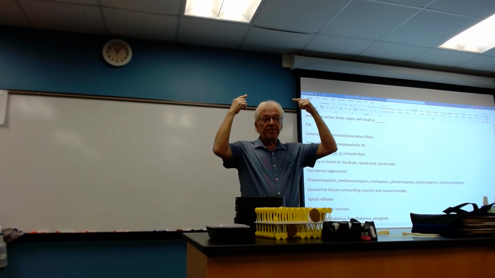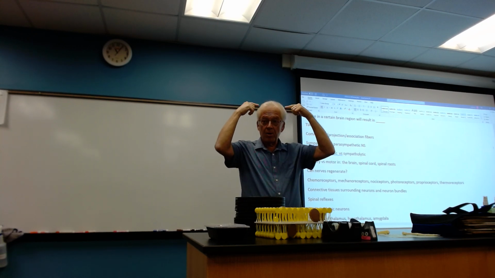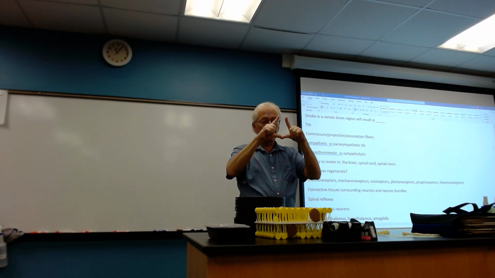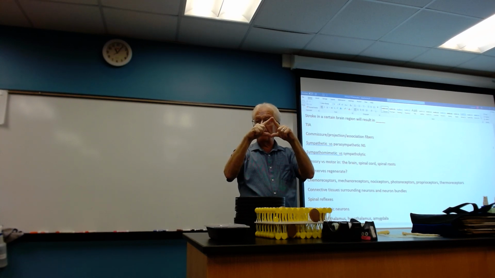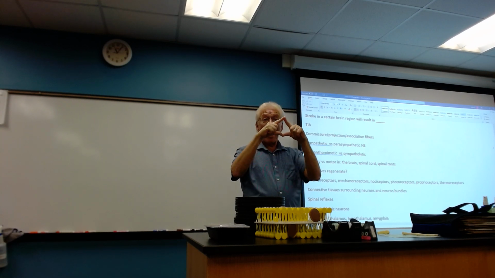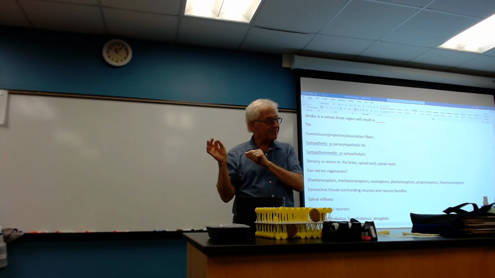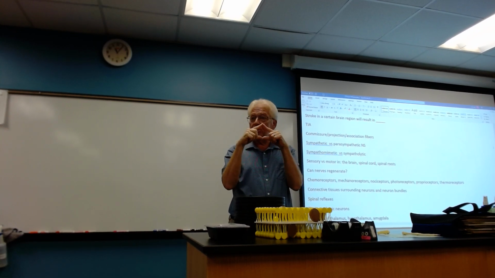Okay? The main gyrus for motor, primary motor, contains triangular shaped cells called pyramid cells. And so the axons going down the front of your spinal cord are called the pyramidal tracts. The tracts that come from the pyramid. Not because they're pyramid shaped, they come from the pyramid shaped cells in your brain, in the motor part. So the brain is the cell and the spine is the tracts.